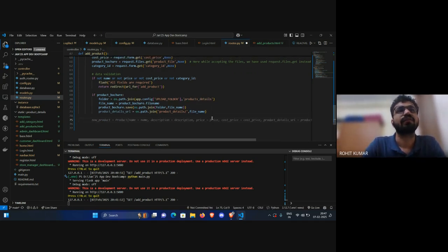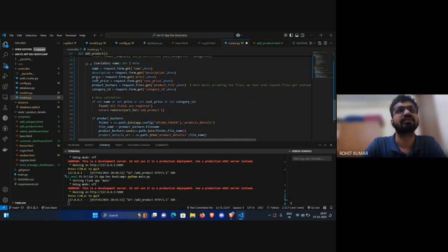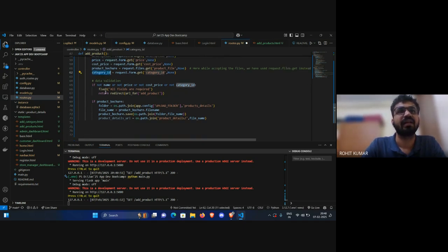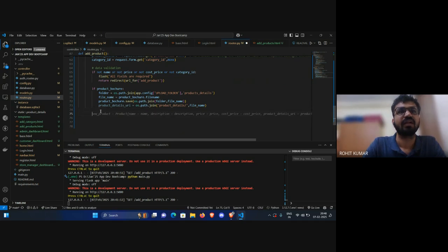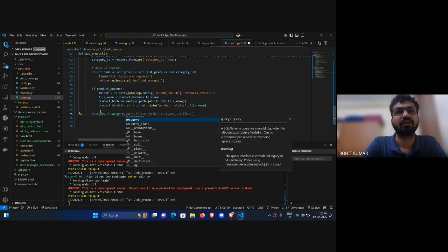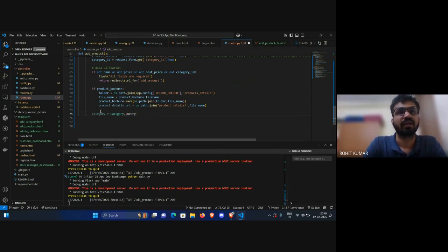Also, if you want to do other data validations with the name, description, price, cost price, saying that cost price should be greater than price and all sort of those things, you can do that. One data validation which I would do for the category ID is that the category ID sent back to me should be valid. So I'll say category is equals to category dot query dot get.